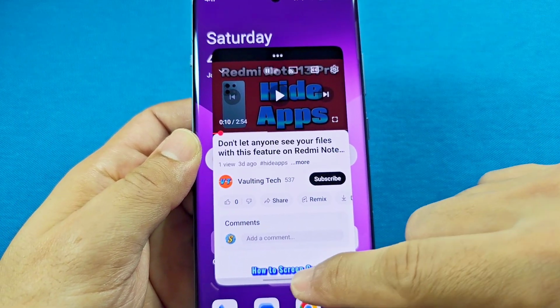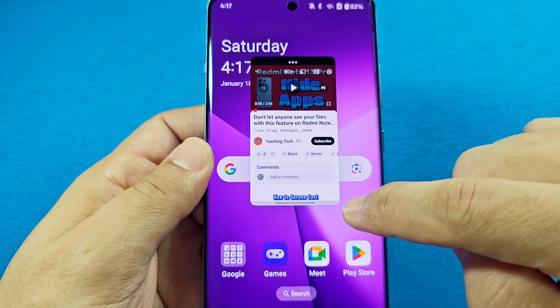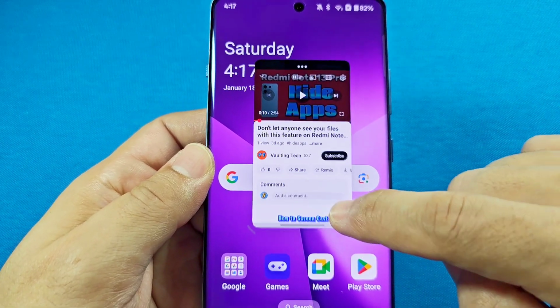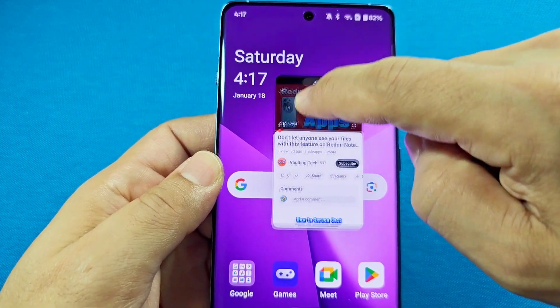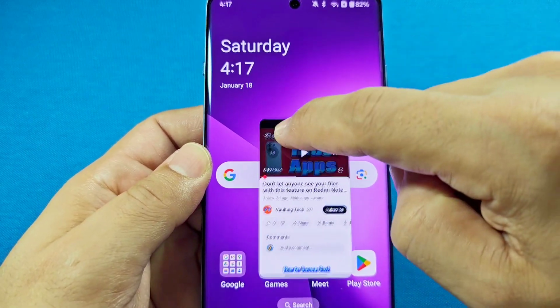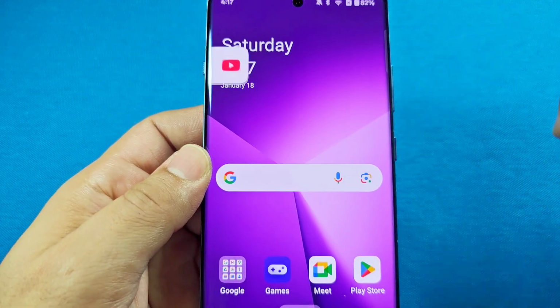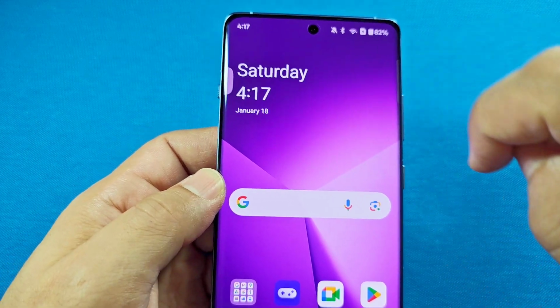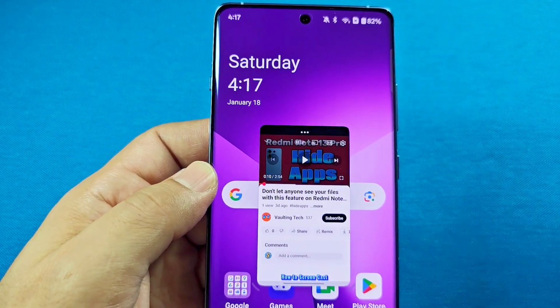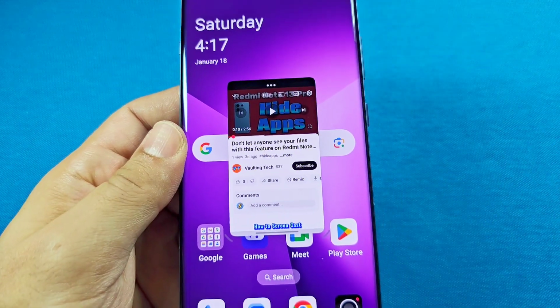So before you continue, you can also adjust the size of it. You can also shrink it with the corners here and move it around by holding down on the tab up here. You can also tap on the three dots area and you have the minimize option, which will allow it to enter into this little floating icon here. And you can just simply tap on it and reopen it once again, okay?